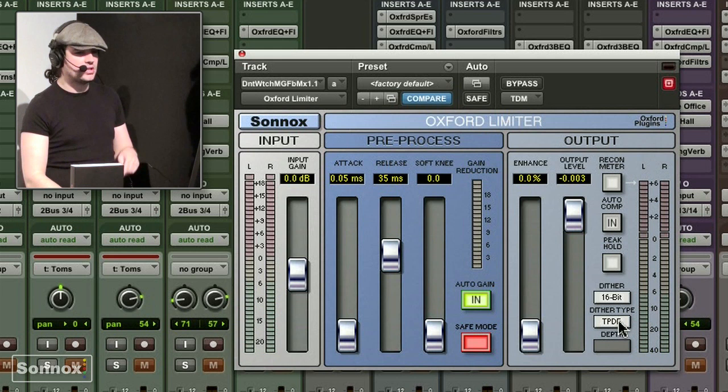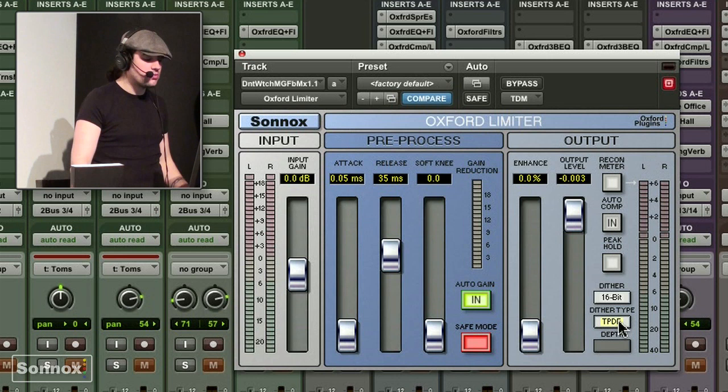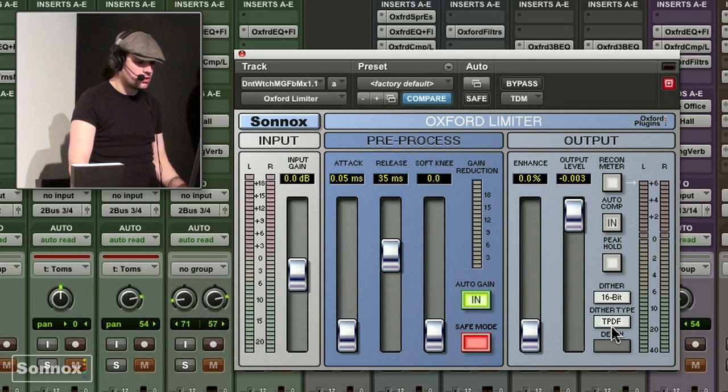So I can guarantee you that I can flip through all the dithers here, and considering the noise, you will never hear what it does. But if you pay attention in your studio on good speakers, you will hear a difference between the different dithers, and you can pick what you want. I use the adaptive one, this one, TPDF, whenever I use a dither. But it's nice to be able to have a real-time dither system so you can hear what's going on.